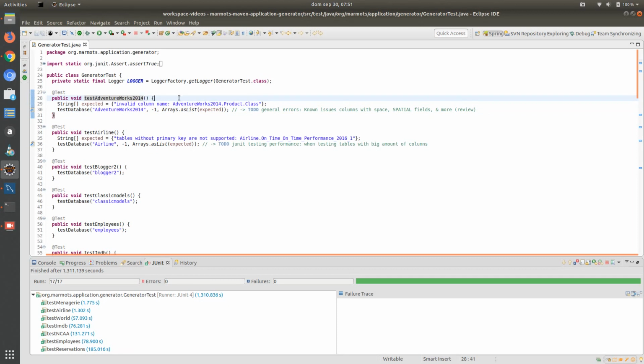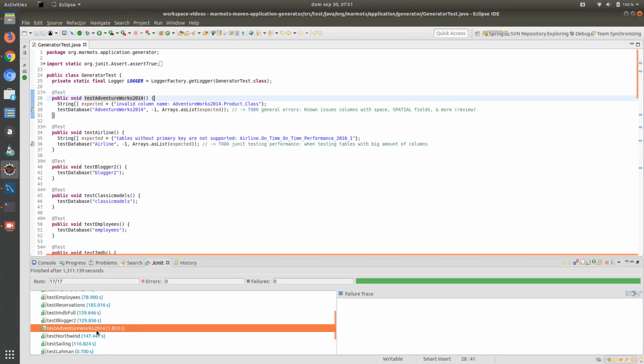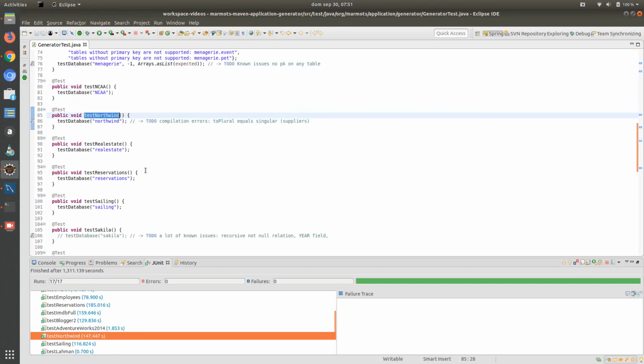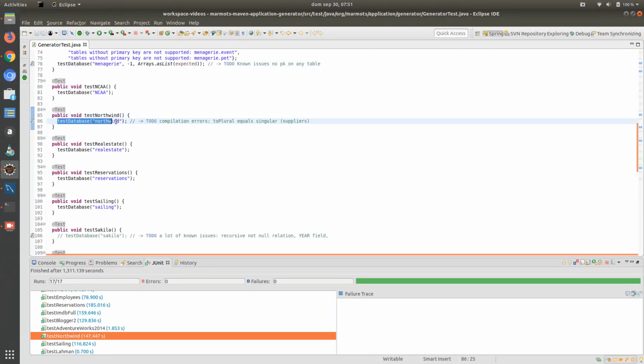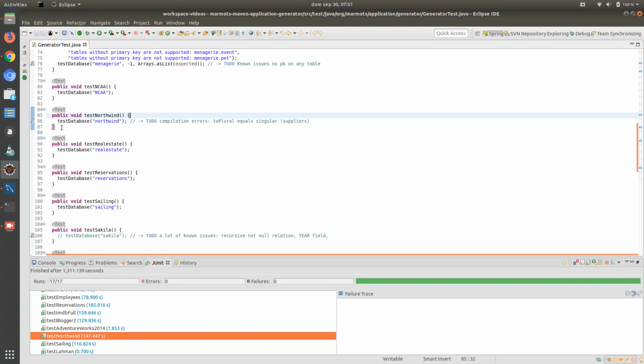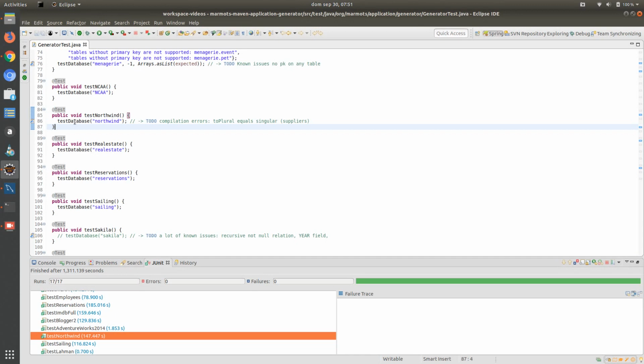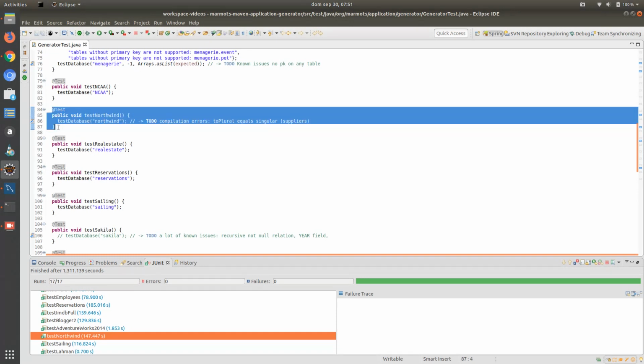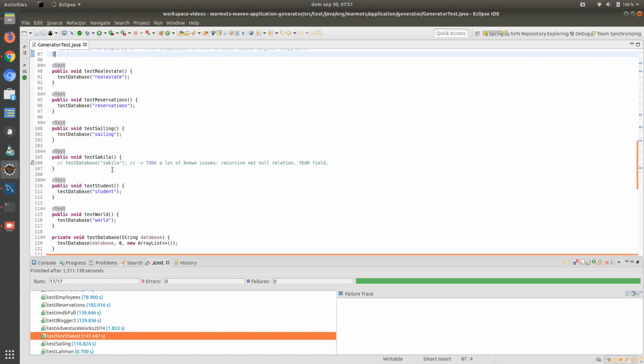But if we look at Northwind, it's tested, it's generated nicely because it doesn't have problems in generation. It had at the beginning, but I worked with it. I solved the problems, I generated the application, I tested the application alone, and once it is ready, I put it in the tests, and I run all tests with the preceding databases.